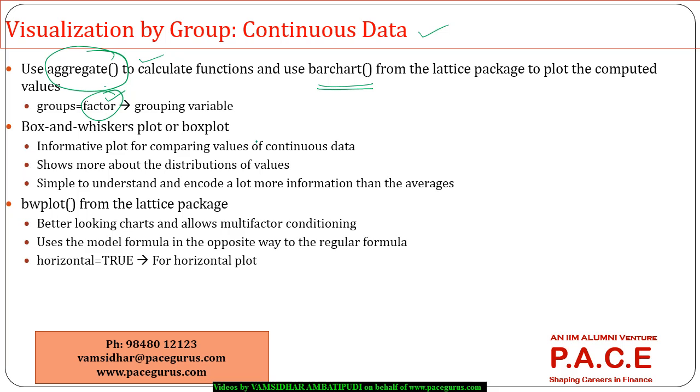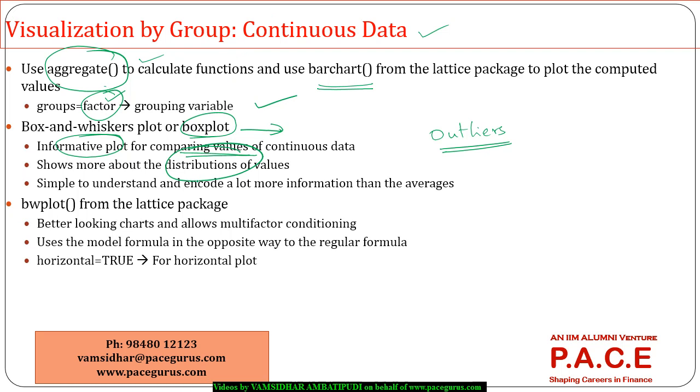So if we are working with continuous data, that's one more aspect that we can look at. A better chart for continuous data is a box and whisker plot. Compared to bar charts, the box and whisker plot is a much more informative plot. Sometimes we simply call it a box plot. Primarily I'll use it for comparisons, especially to identify the outliers present in the data, because it shows more information regarding the distribution of the values.